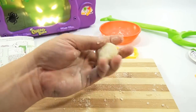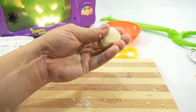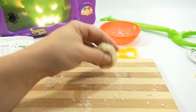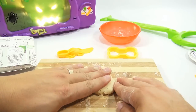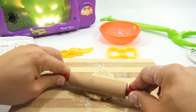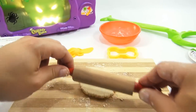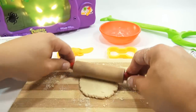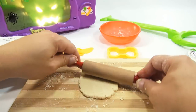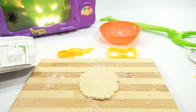I have my dough. I don't know how many cookies it's going to make. We'll find out. Okay, so use a roller to roll about 1/4 inch thick. Got my little roller. I've used this before. Doesn't look like it makes a lot. Okay, I think that's good.